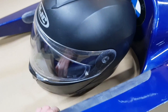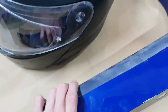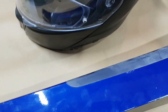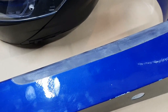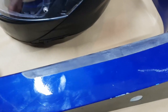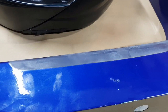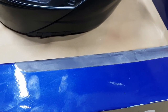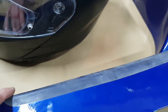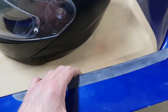If I flip it over, actually, just one more thing while I'm here. This here is a helicopter tape, so that's kind of what it's called in the trade. I'm not totally sure what the real name is. It's probably made by 3M, but it's the same tape that's used on the leading edges of helicopter blades, just to stop erosion if you're flying in a dusty area or a desert area, or flying over sand. This will stop the particles eroding away the front of the aileron shape on the helicopter blade. But it's used here as well for the same principle.